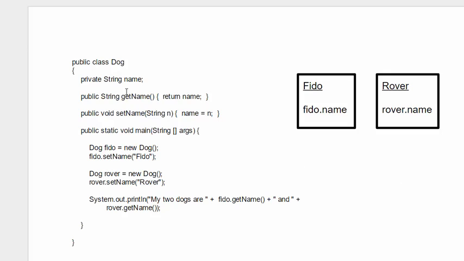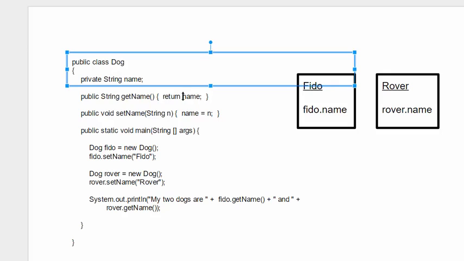Well, think about it for a second. If Fido has its own copy of getName, then when you use the variable name inside of Fido's getName, it refers to Fido. And when Rover uses its getName method, it refers to a different variable, Rover. In that way, it's much easier conceptually to understand what's going on if you consider each of the methods to belong to each of the objects, just as you do right now for the non-static variables. Thinking of it this way will help you understand better what static methods are.